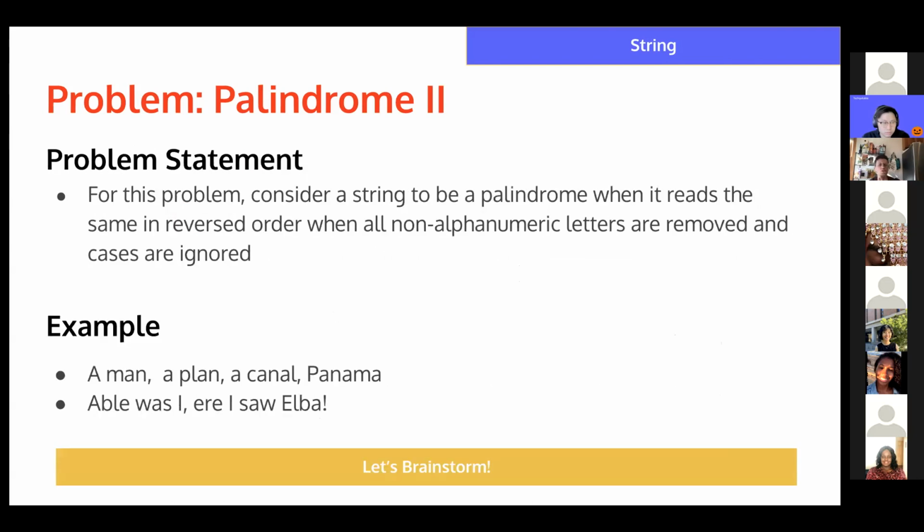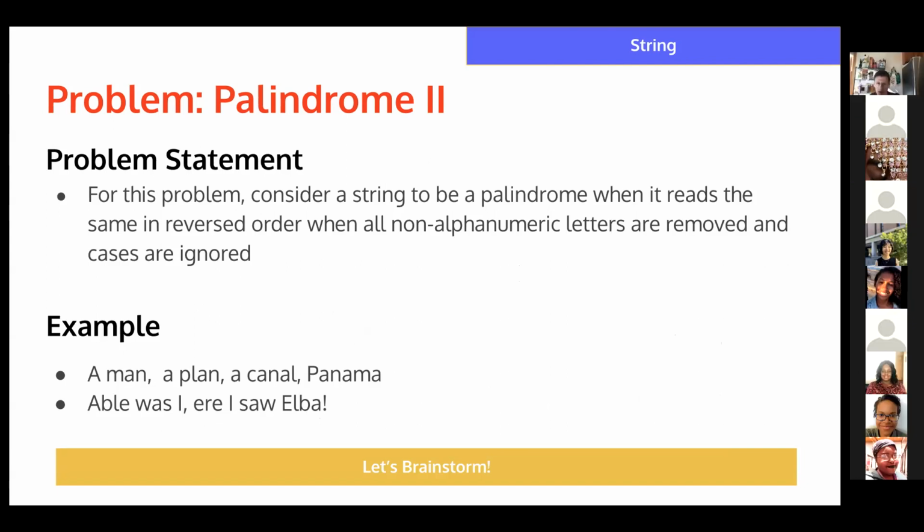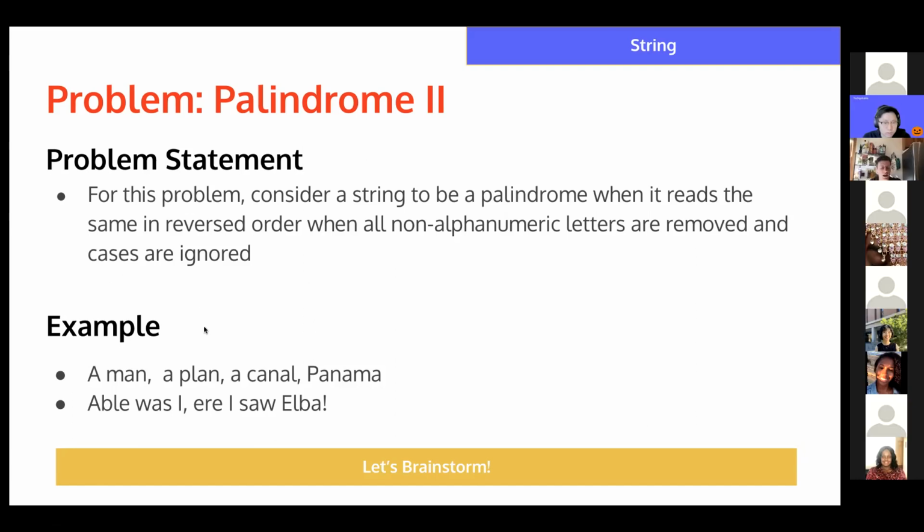But to return to what Valerie had pointed out about trickier cases, where maybe you have uppercase or non-alphanumeric characters, we need to modify our algorithm slightly. For instance, "A man, a plan, a canal, Panama," a classic palindrome. How might we tell whether or not it's a palindrome, knowing there might be some of these corner cases? Does anyone have any ideas about how we can modify our algorithm for this case?